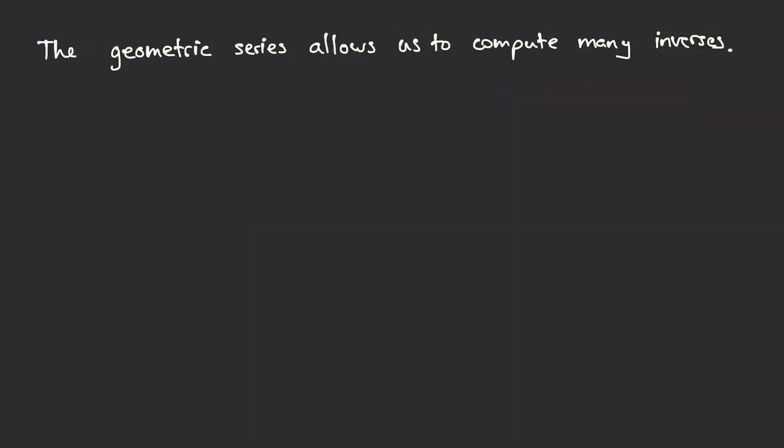As we stated it, the geometric series only told us the inverse of one particular series, but in fact you can use essentially the same idea to compute the inverse of many other things. The idea is to use multiplication and substitution to make what you want to invert look like 1 minus something. Once you've done this, you can apply the geometric series formula. Here's a few examples.